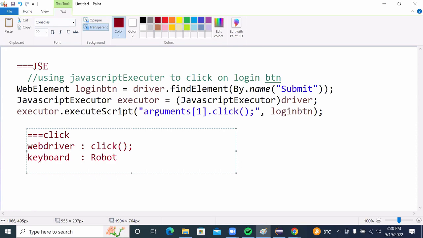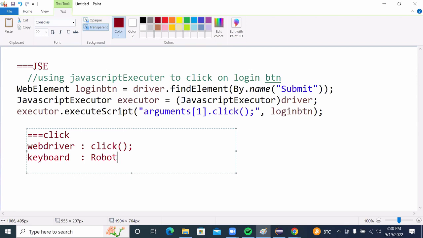The requirement is to perform a click activity. To perform a click activity, you are using the click method. That is one option. Another option is working with the Robot class, that is keyboard action. That is one more option.